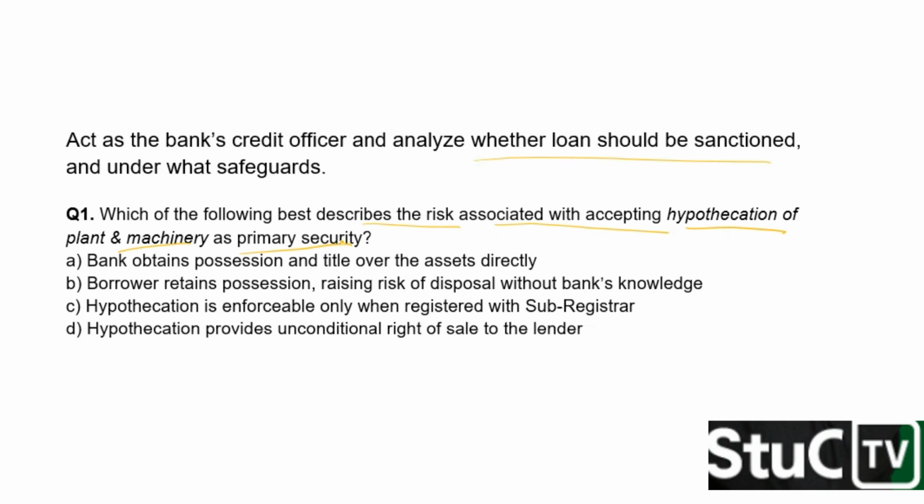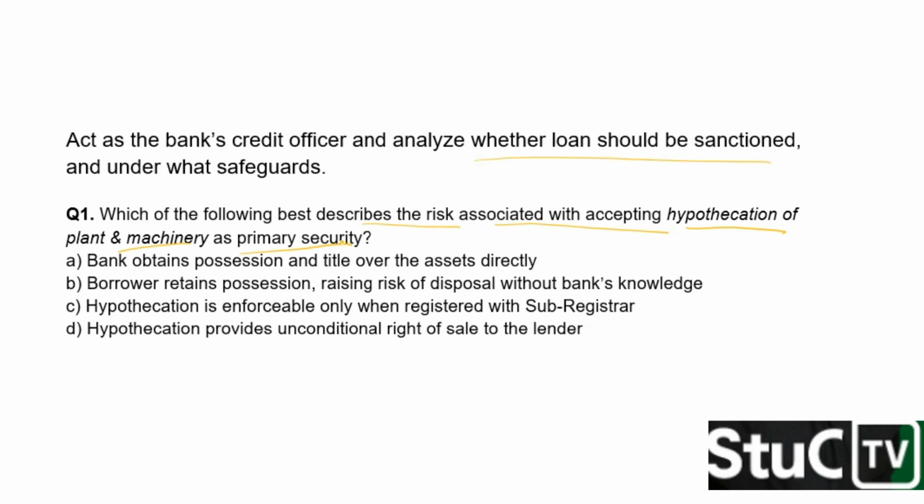So the question is asking about the risk the bank will face if they are accepting hypothecation as a mode of charge. So you will remember differences between different types of charges. In the concept video, you might have watched the table highlighting differences. That in pledge, the bank will have holding rights on the goods. Similarly, for mortgage, the customer will deposit title deeds, but he will have possession. Bank will not have possession initially.